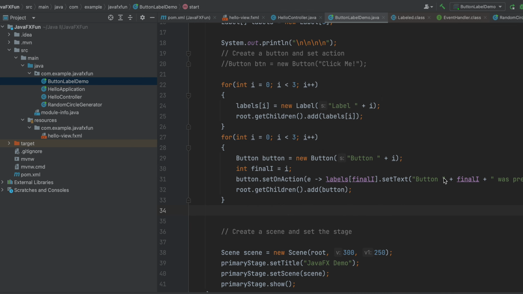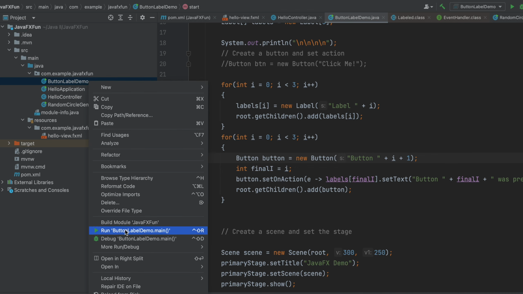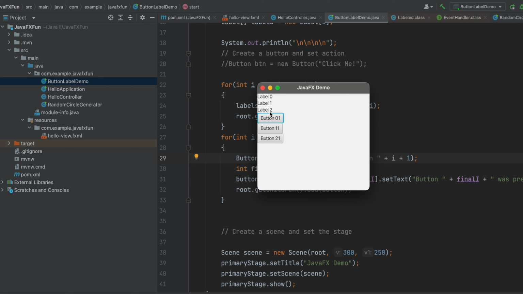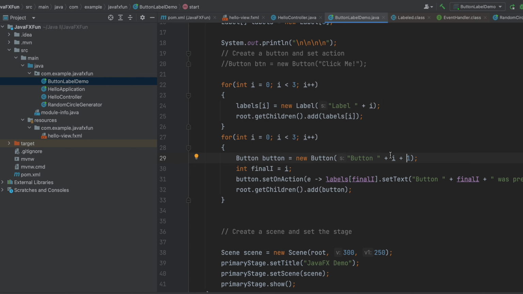Oh, I'd probably love to go I+1 on this. Do a little bit of math, just so things kind of line up. But so everything that you've learned in Java is still fair game. Oh my goodness. If we want to concatenate this, we got to make sure we're doing the right math here.